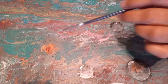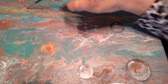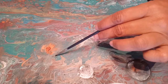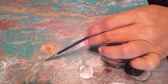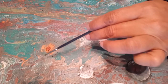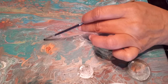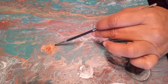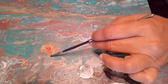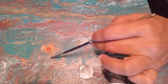I'm going to be working on this bubble here. Now you want to first also determine where your light source is coming from, and my light source is coming from that side, so my shadow is going to lie this side. Your shadow will always lie beneath, or on the opposite side beneath your circle. Your shadow will be opposite the light source. So if my light source is coming from this side, then this half of my circle will be the dark shade. This inner half will be my light shade, and my shadow will be underneath my light shade.